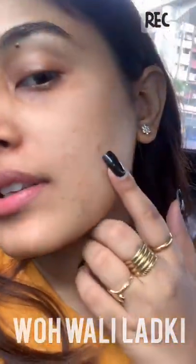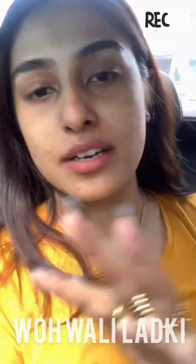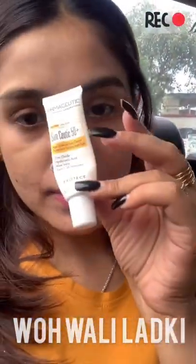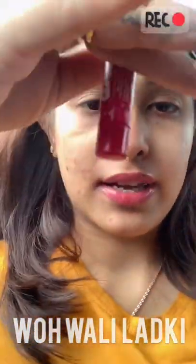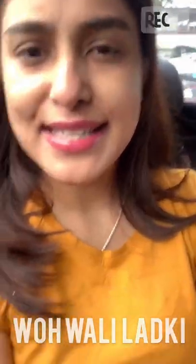Here I can definitely see it — this one's drying up, and these ones are drying up too. I can just feel it as well. Now that the skin has gone a little dry because of the pills, just to give it a little moisture, I've used my sunscreen. This drying is a very good thing — that means the pills are actually working. And on my lips, I have baby lips. Because I don't want to get tan from the sun, and the skin shouldn't be too dry either.